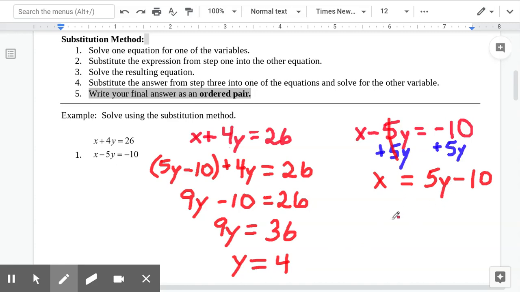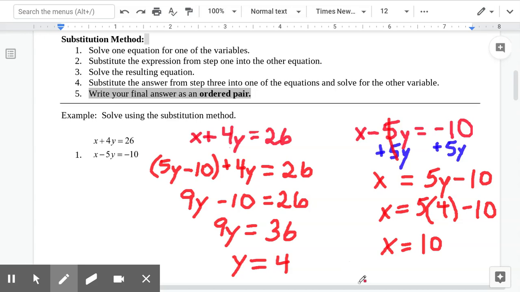So in here we're going to have x equals, and instead of 5 times y, we're going to replace that y with a value of 4. So we're going to have 5 times 4, and then we'll still have the minus 10. And very quickly here, we could calculate that. You can use the calculator that we've been using in class. 5 times 4 is 20, minus 10 is a value of 10.